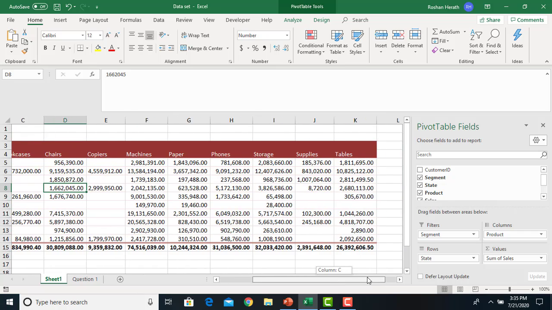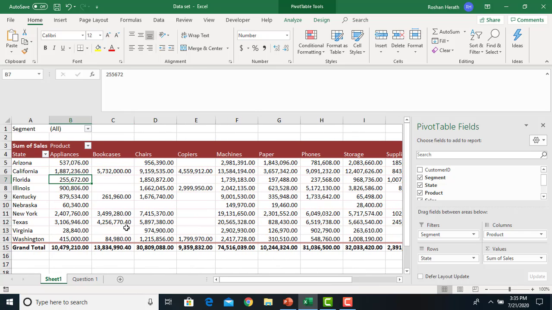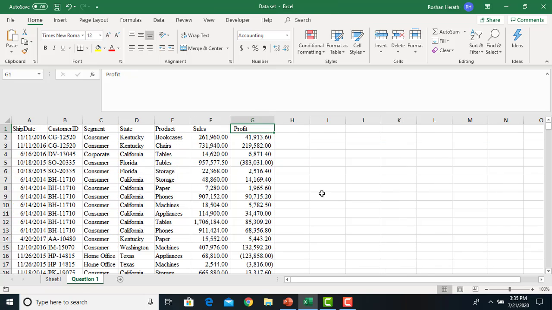So this is the original situation, and let's say that in the data set, for this Kentucky state, the consumer sales, we have mistakenly entered the bookcases sales as 261,960. Let's say that the correct figure should be 561,960, right?